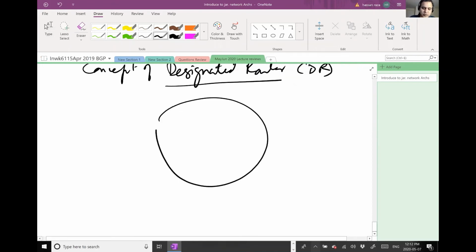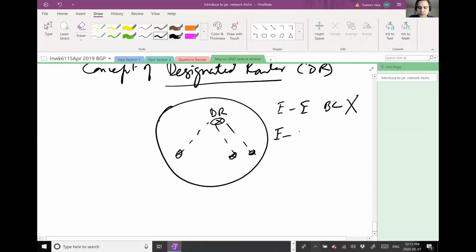If I am an OSPF network, in here, instead of everyone sends broadcast to everyone, why not I have a DR and everyone, these are different routers, and this is one of the routers, which is DR. Everyone sort of broadcasting to everyone else. So instead of everyone broadcasting to everyone, let's everyone broadcast only to DR.